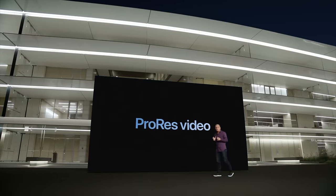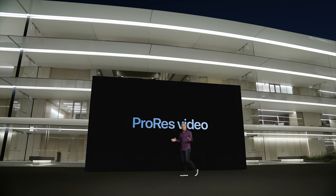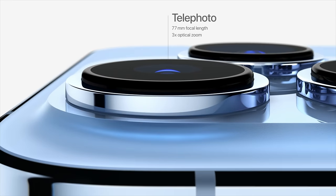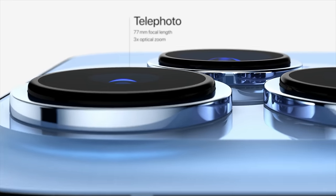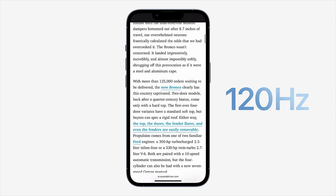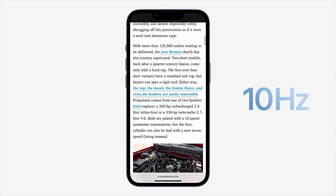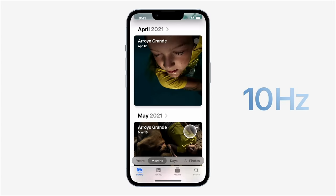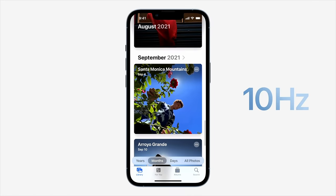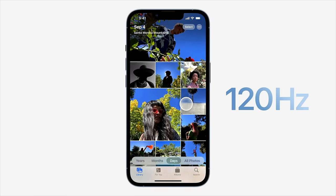But the cameras themselves, they are much improved and a massive step up from the iPhone 12 Pro. They take exceptional photos, and I have found myself this year taking more photos with my iPhone than I have with any other iPhone in recent memory because the photos look so great. And then ProMotion. Look, I am annoyed that it took Apple so long to bring high frame rate displays to the iPhone, but now that it's here, it has ruined me for pretty much any other 60 hertz Apple product, including the otherwise really, really good iPad mini.